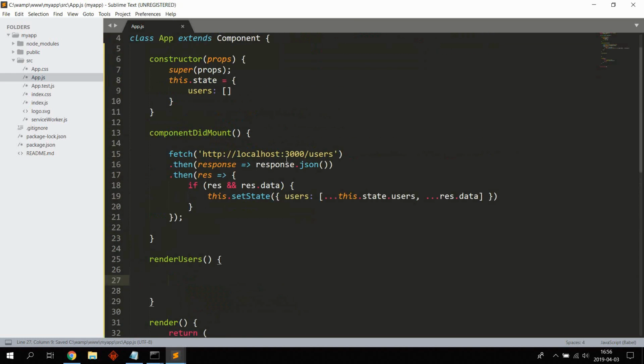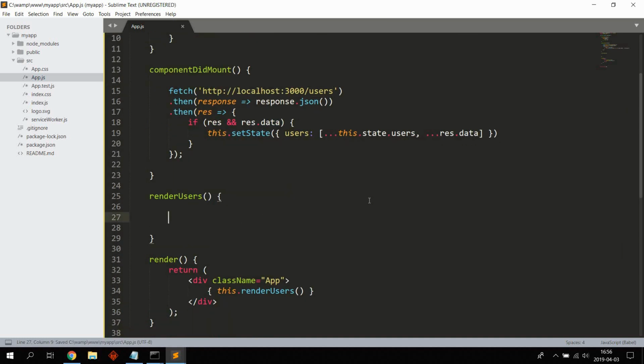And in here, we're just going to take the users array from the state. We're going to apply a map function, which is a basic JavaScript function, which will basically create a copy of the array with the custom functions we want on the array. I'm going to show you.